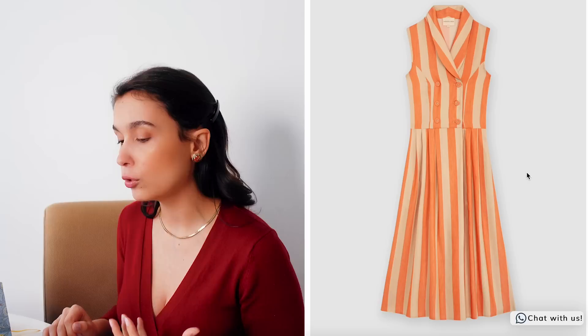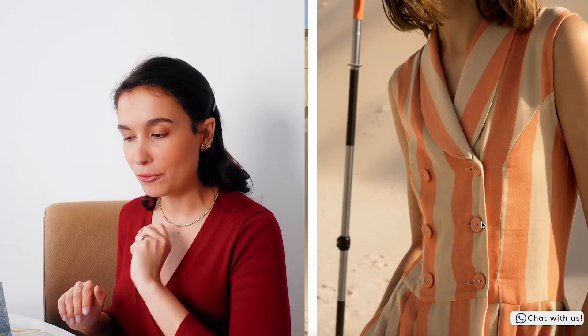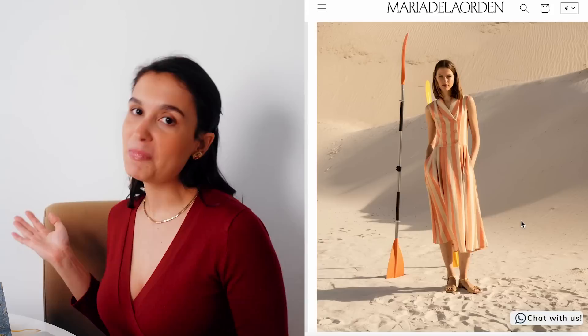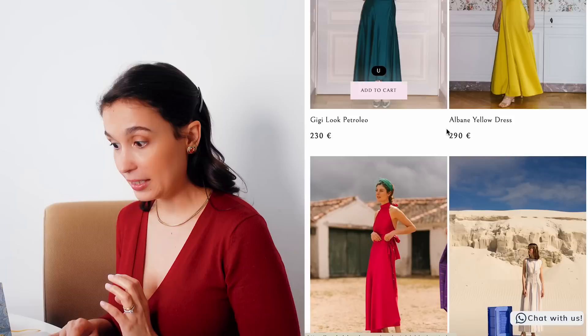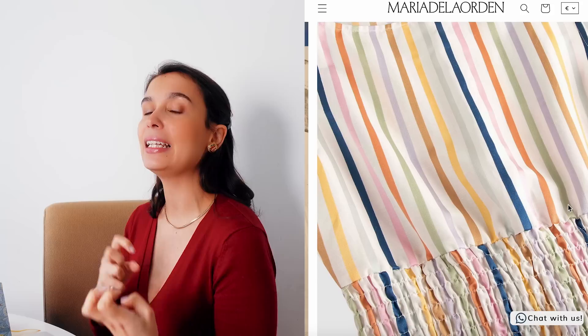Same thing with this Celeste dress. If it was in a white, like we saw from La Cémen, if it was in an ecru, if it was in a navy, it would be very classic, very demure. The fact that they made it in a striped fabric, in this sort of sorbet orange and this very light yellow, adds life to the piece. And this Gina dress — doesn't it look like something that maybe Marisa Berenson would have worn in the 70s, just on a boat cruising the Greek islands? The boat neck, the smocking around the bodice, the length of it. And then the final but magical touch is the color of the stripes. It has that exact shade of color that makes it chic — it's not a bright orange, it's not a hot pink, it has a pastel-y, sort of vintage patina to it.